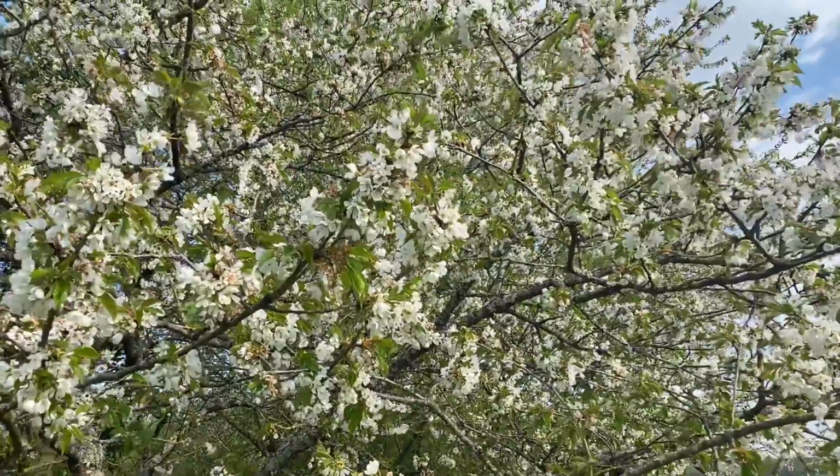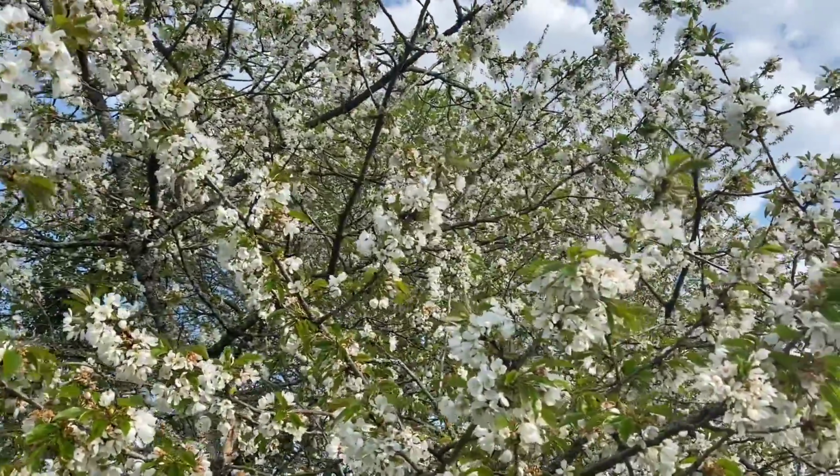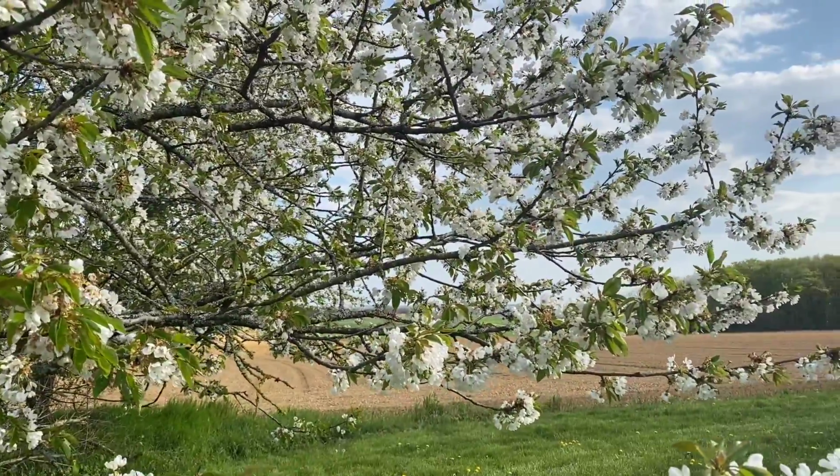Here you've got one of our cherry trees, which is just ending the flowering. And it's magnificent. I'm looking forward to some really good cherries this year.